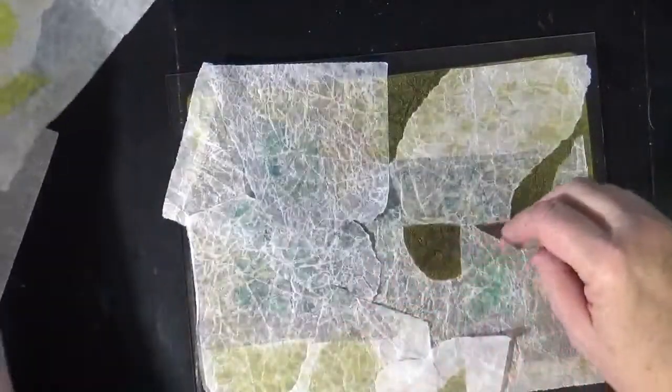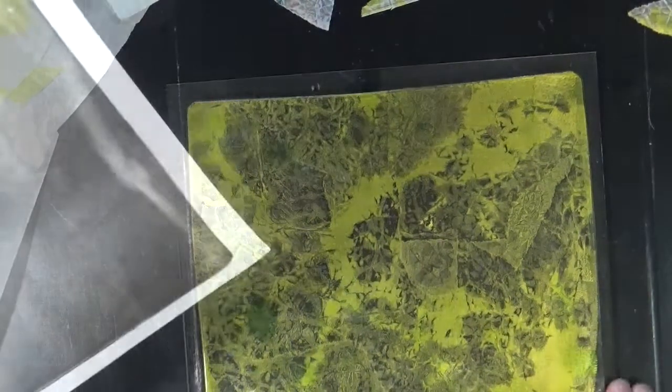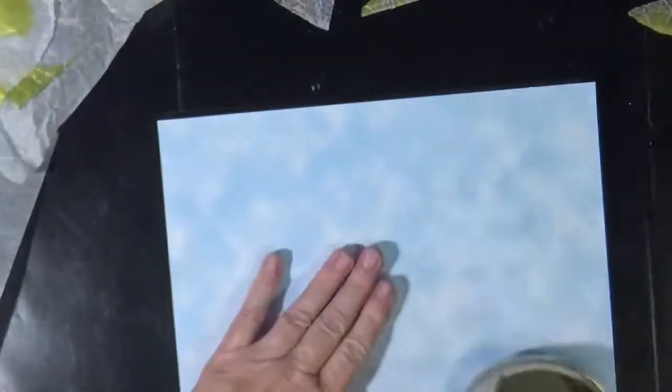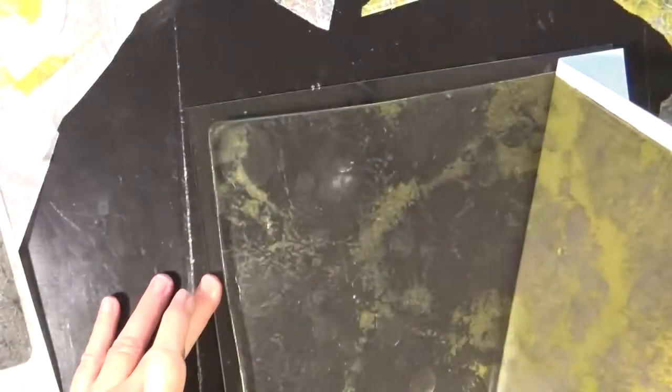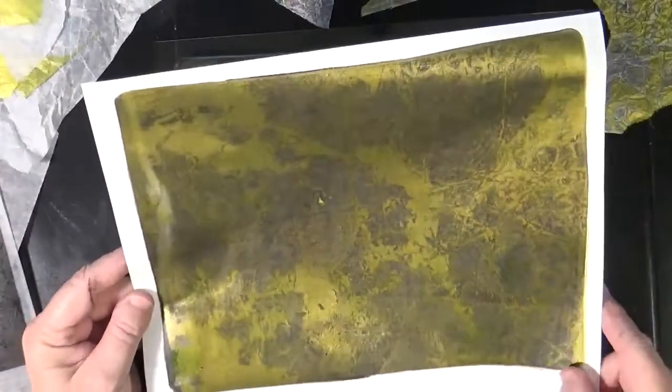Okay, let's see if this did anything interesting as I pull these off. Oh, yeah, I think that's going to be cool. So, I'm going to put that right down over top of this brown. A little bit of paint left on my plate, but look what it did. I like the randomness of the pattern.